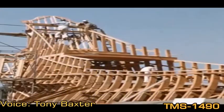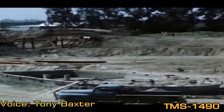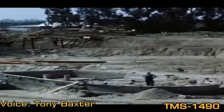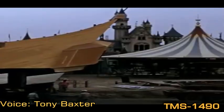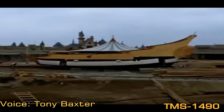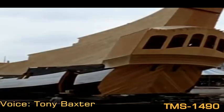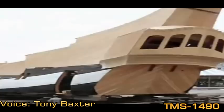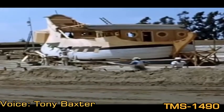Now this is interesting. This is going to be Captain Hook's pirate ship, which we all know as the Chicken of the Sea tuna boat. And it was built in the mill where Lincoln is now, and as you can see, moved across the park to its location. And again, like the flight to the moon, this was one of the attractions that was right at the end. So we're looking at this, gosh, it's only a couple of weeks from opening.